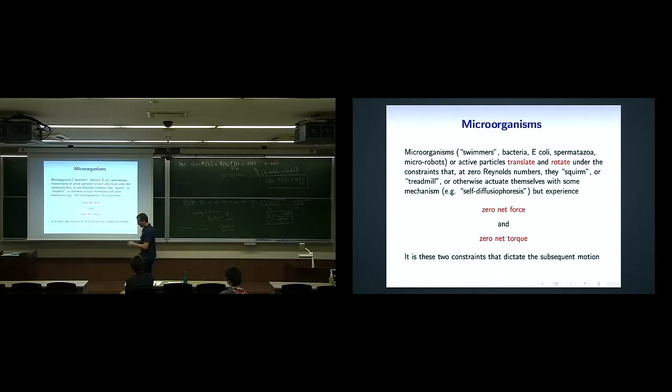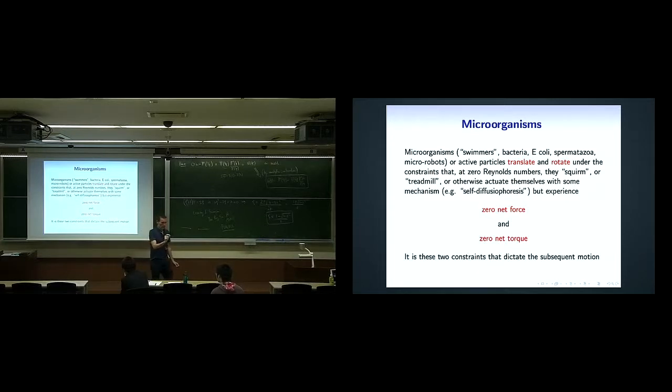And because of this assumption that the Reynolds number is so small, what a low Reynolds number swimmer does is it either moves its body in a particular way, surrounded by fluid, or it doesn't change its shape, but it's got little cilia on its surface that move in waves to create a surface velocity. Basically, it does something to create a Stokes flow around it. And the constraint is that because the Reynolds number is 0, there can be no net force or net torque on that body.